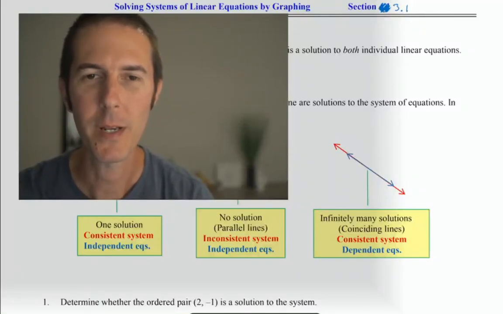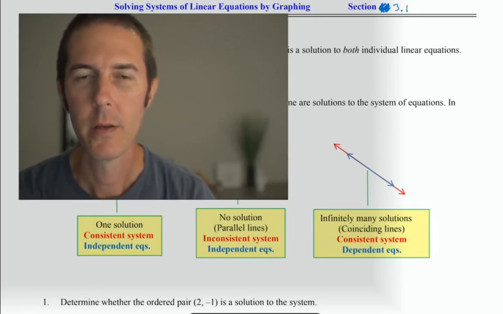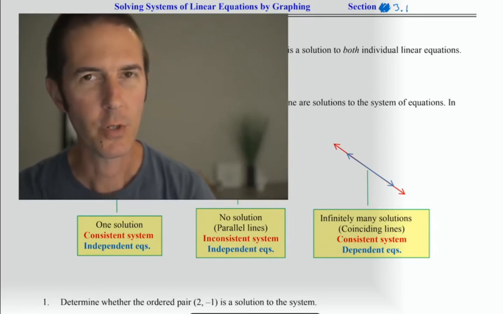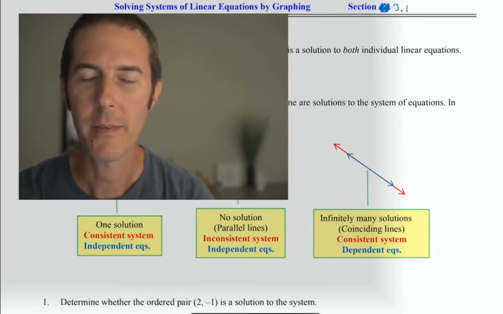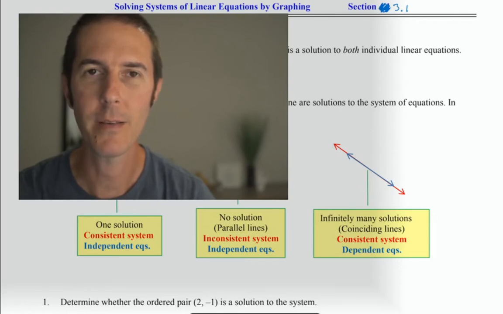Welcome to Intermediate Algebra, Chapter 3, Section 1. This was formerly known as Chapter 4, Section 1, so there was a little bit of confusion, but I think we've got all that straightened out. What we're going to look at in this chapter is systems of equations, and in this section, a system of two equations in two variables, and we're going to see about solving these systems graphically.